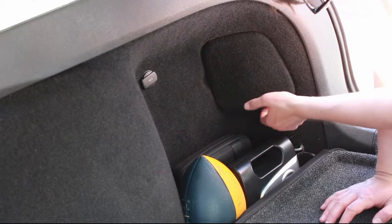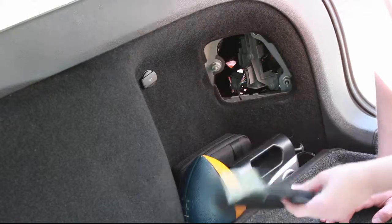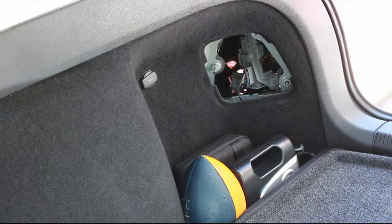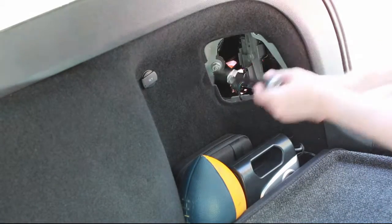From here, we'll move on to the passenger side. There's another little access door in the back corner. From here, it's the same situation: 5/8 deep socket, and remove the clip that contains the wiring that goes to the taillight.